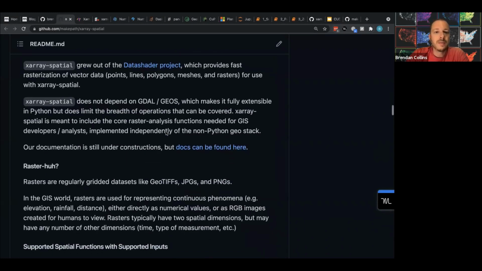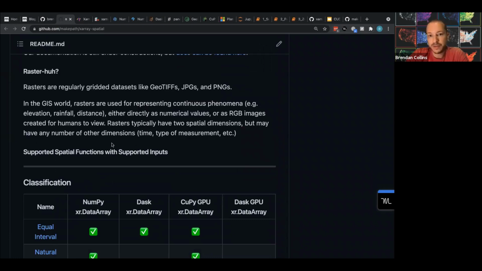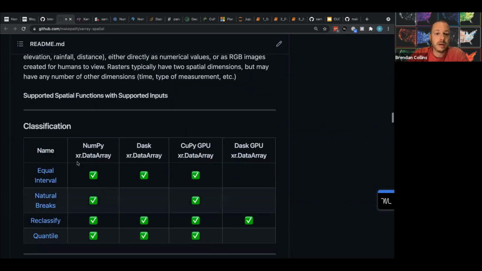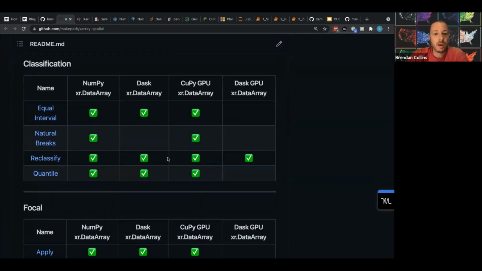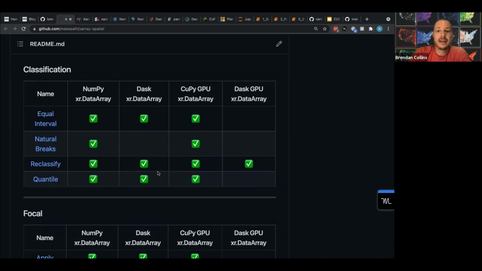There's some explanations of rasters here, which I've generally covered, but we're thinking in terms of regular grids. So things like affine transforms work, and we can use a lot of different algorithms that would be looping over pixels. At the end of the day, that's what we're doing in a lot of these, is going over a large number of pixels. So the tools within Xray Spatial break down by subject area.